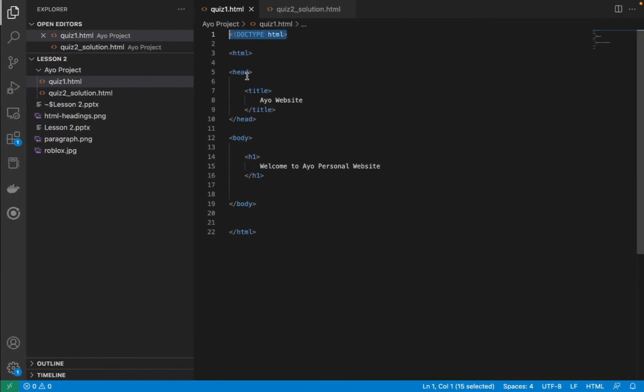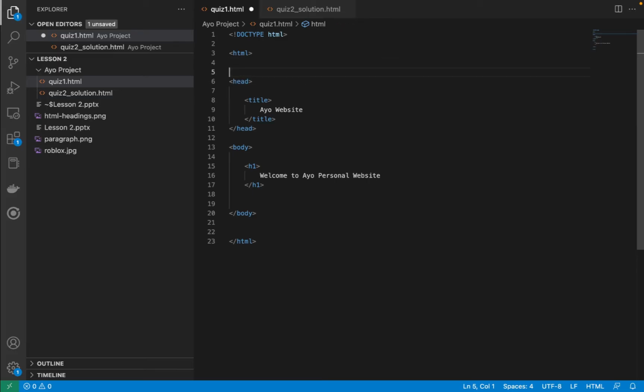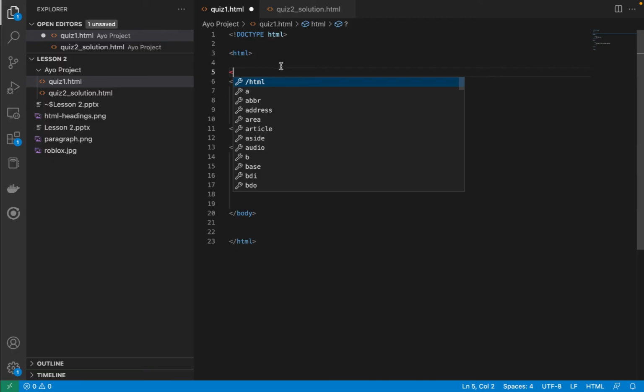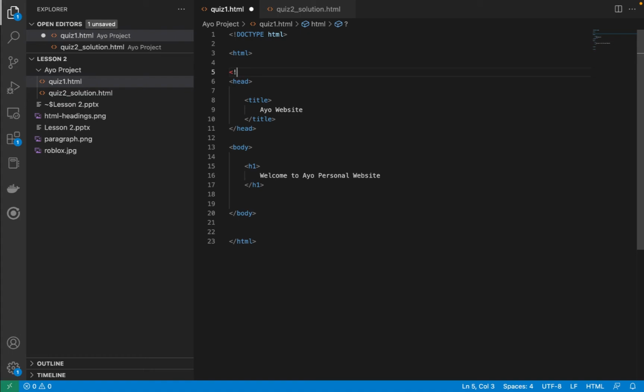So for example, if you want to put a comment here and say, oh yeah, this is where the header normally starts, you just put that exclamation mark, then 2 dashes like that, then you can put your comment, that, oh yeah, header starts here, right?